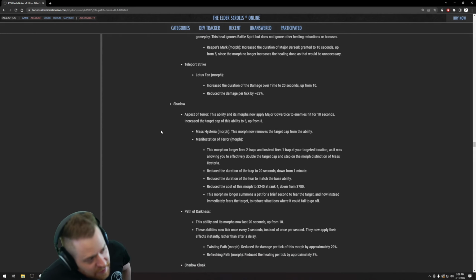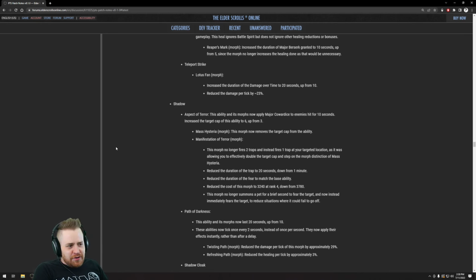Wow. Alright. A lot of bonuses in there. A lot of reductions. Path of Darkness. This ability in Summerset now lasts 20 seconds, up from 10. These abilities now tick every 2 seconds instead of once per second. They now apply their effects instantly rather than after a delay. That part of it's really good, because you're probably casting this right away. At most you get that initial tick and one more after 2 seconds. It's usually going to be recast on refreshing path at least.